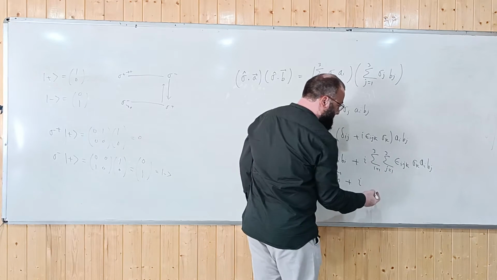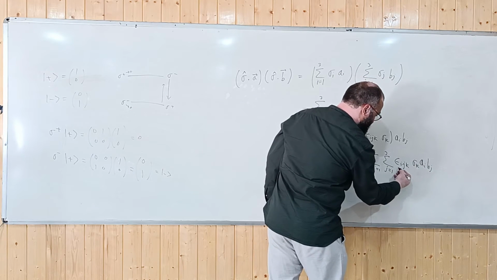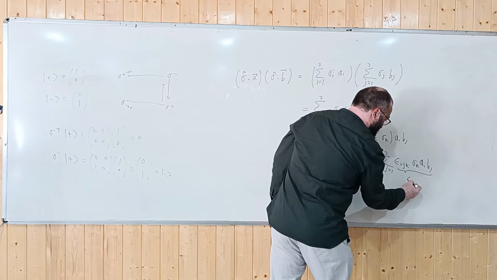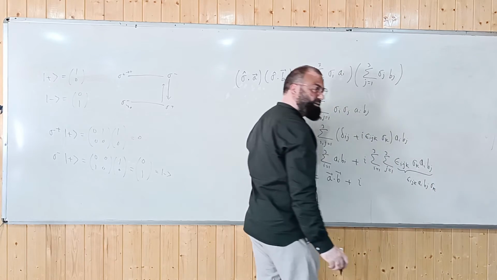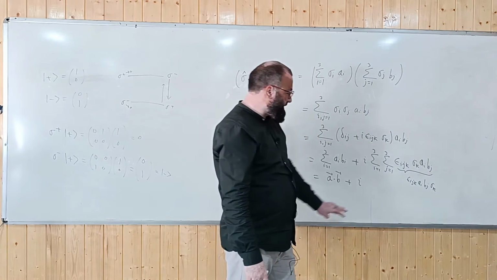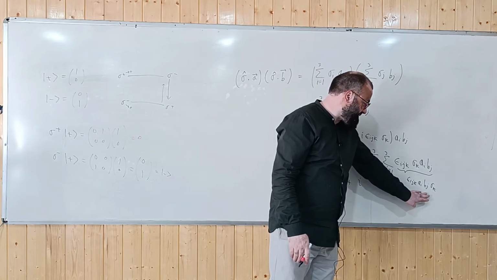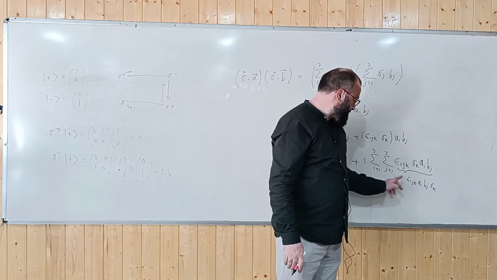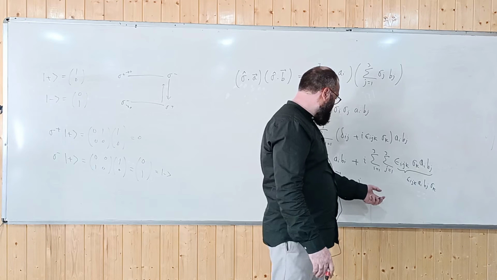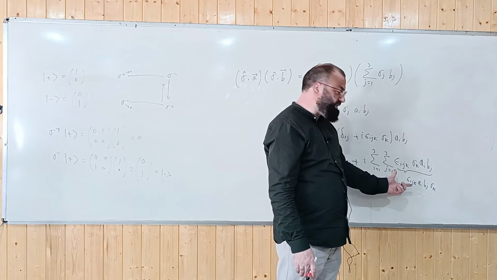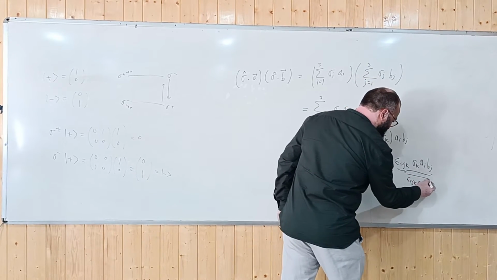Now let's look at this second term. I can put a_i here, so I can write this as epsilon ijk a_i b_j sigma k. Clear? Can I write it? So this gives you the triple scalar product. You can expand it: let i go from 1 to 3 and j go from 1 to 3. It will give you actually the kth element. So look here, let me show you what this object will give you.